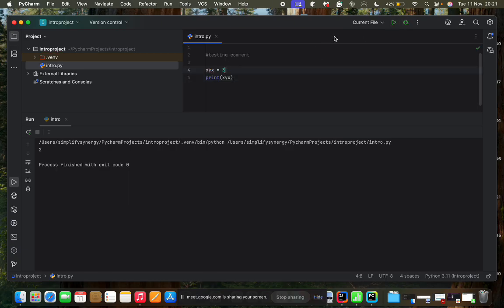Just to make sure you believe me, let me change this to 3. You can see that it's now 3, right? Okay. But it's not advised for you to name things just anyhow. You want to name it something realistic, because partly when you write code, you are writing it for people to read later on. People want to see what app you have built, and they want to make improvements on the application.